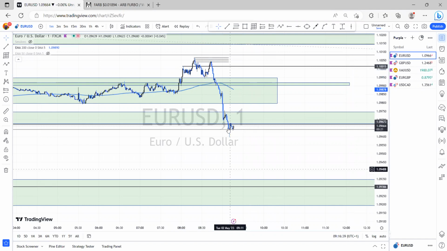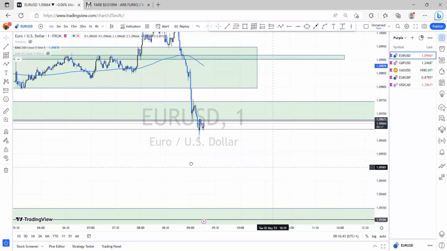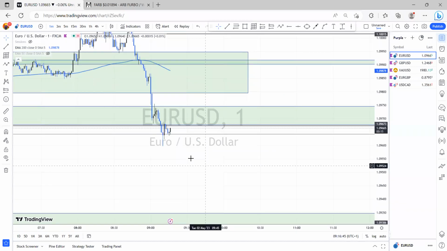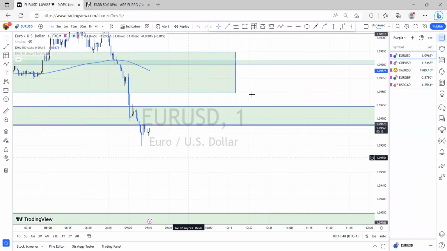Okay, so now we are looking for buys. Trust me, I'm looking for buys, and I don't care about the sells anymore. The market has started creating the structure that I want. What is that structure? Let me show you. It's an A+ setup for me too. Is there anything I've missed? Let me quickly explain this before I move on.